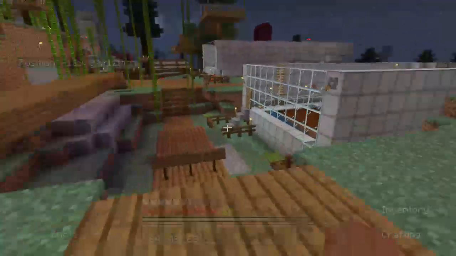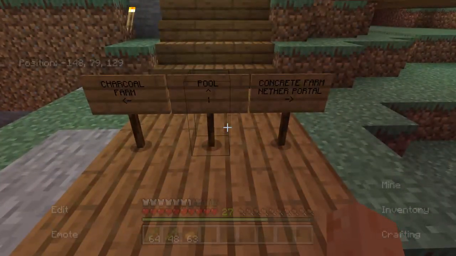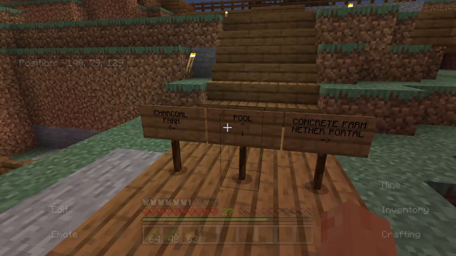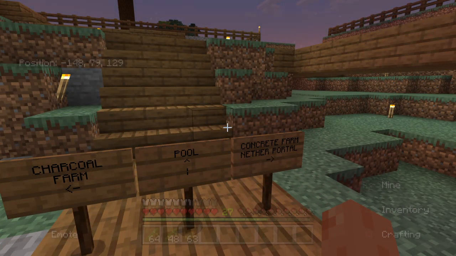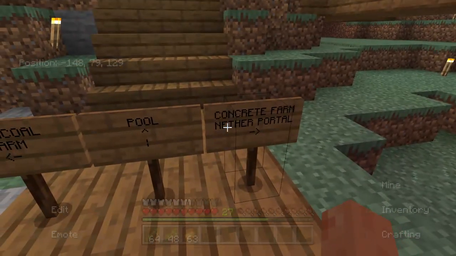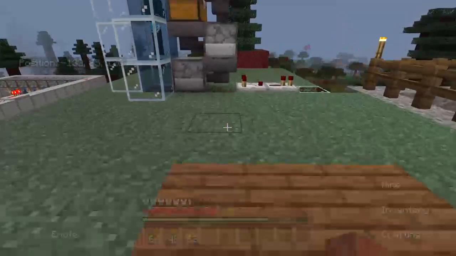And then come over here. Sorry, I completely skipped over these signs I literally just put in before I started the stream an hour ago or whatever. The pool is straight ahead. I just built the pool within the last month. There's a charcoal farm over there. And then a concrete farm and another portal is that way, right? So you come up this way. Not all the way though.